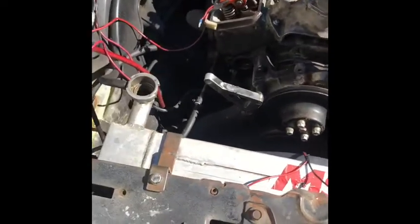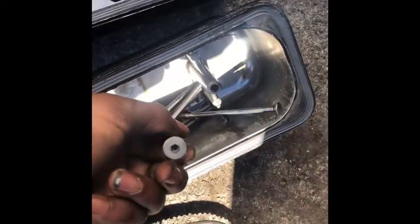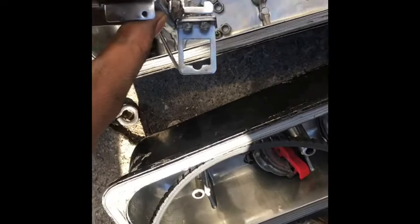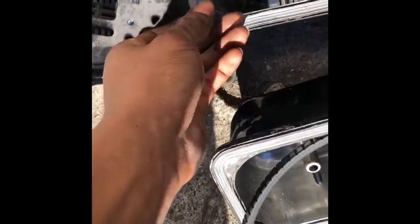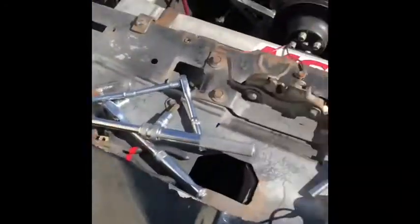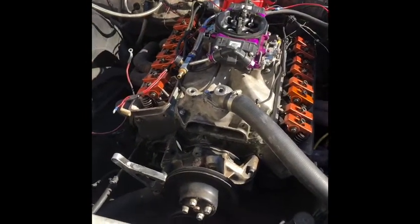The alternator is off. Power steering is off. The alternator right there. Valve cover. Here go the valve cover studs. Had to get them out with the Allen wrench. Nothing too much. This is where the kick down and the throttle cable was. And it's my alternator bolt and my power steering bolts. Trying to keep it pretty much organized. But it is just coming along pretty good.